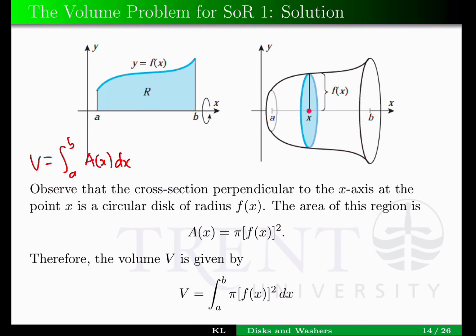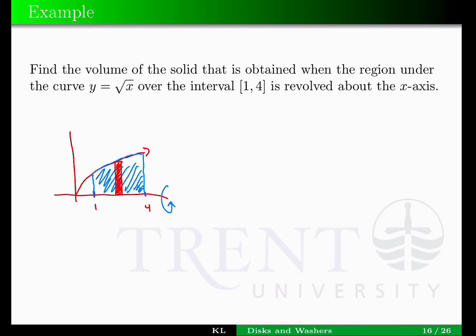Method of disk, well, because the slabs that we are creating are actually disks. So anyway, we have this. The equation here is y equals square root of x. So if we revolve this one, we will be able to create the slab that looks something like this, which is again a disk.